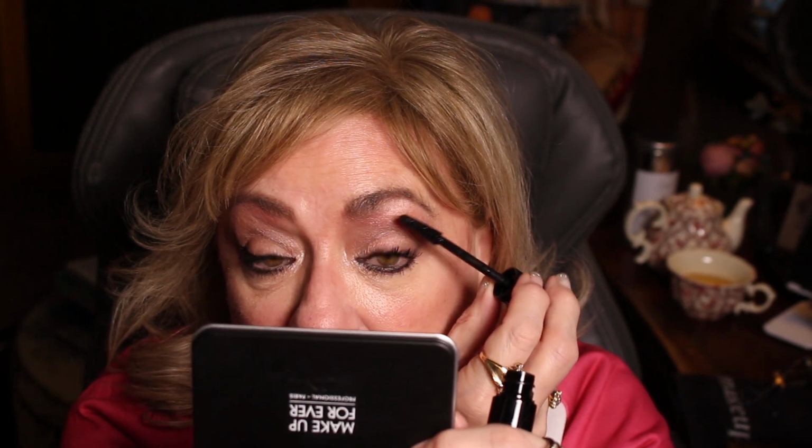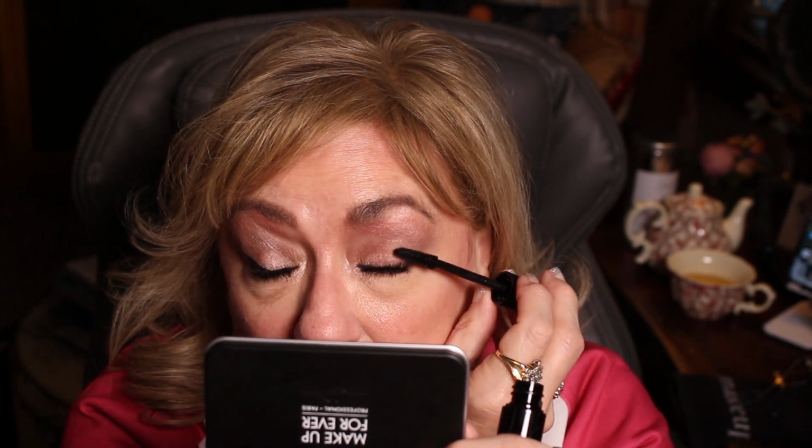Tipping the ends. Now, one thing I will say, this is very highly gel. The only thing about gel is it definitely, now look how when tipping the ends, how it just makes them, you can suddenly see them so much better than you did before I tipped them. Look at that. Look how much more you can see them. Okay, and now it's drying, so it's going to start getting crunchy if you don't get in there and get those lashes coated. This is your last coating.